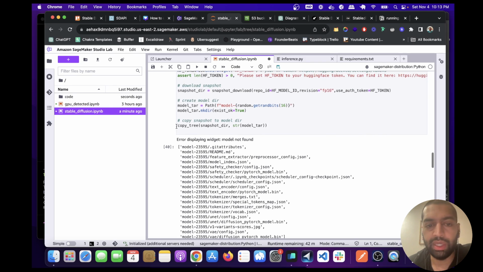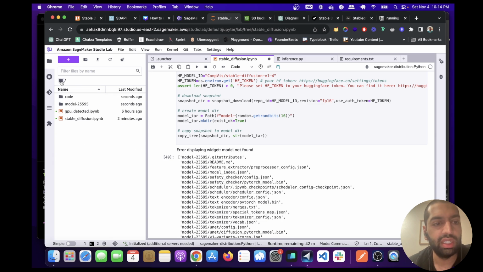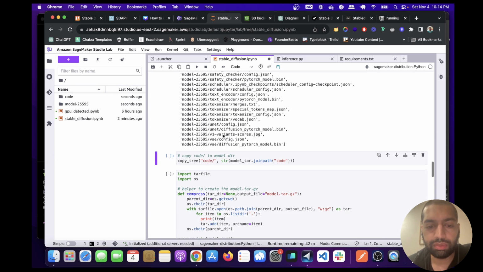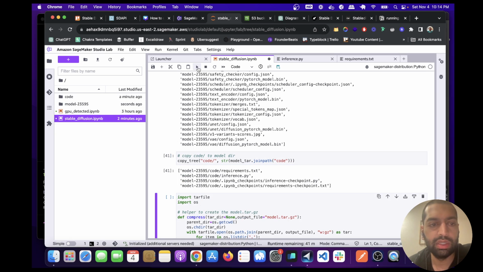This will be the model, which has the scheduler, the tokenizer, basically everything from Hugging Face that it needs to run. And so we're going to copy the code directory, which has the requirements.txt and the inference script, into the model directory. So let's do that.